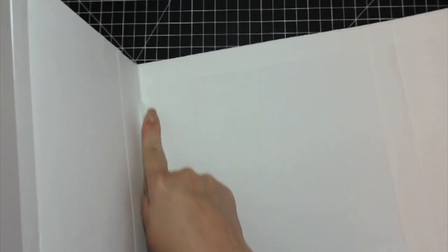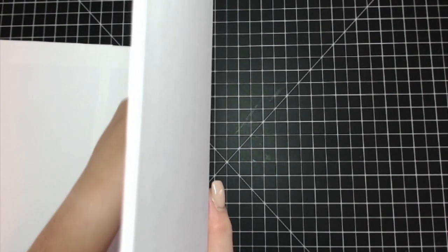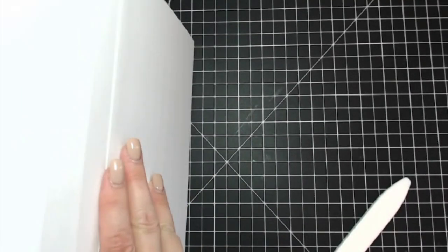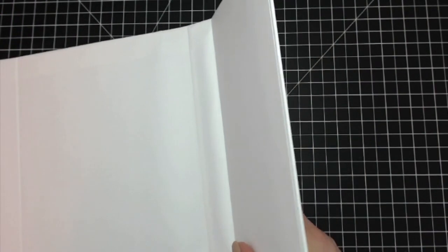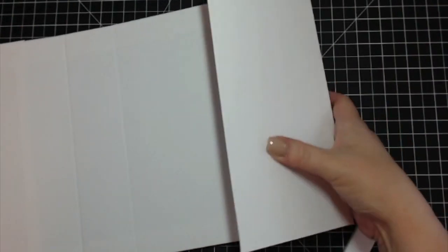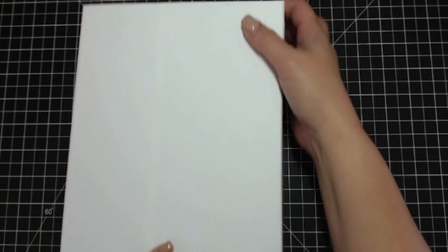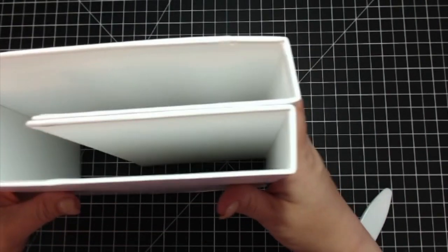This is where it's so critical that you leave enough space. That good quarter inch. Then you come over here. So see, you're just helping it. Alright. Let's get this one going. Right, and then this one. Alright. Oh, this makes me so nervous. Okay. Alright. Whew. So this is what it should look like. Okay.